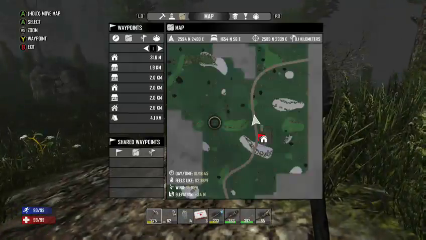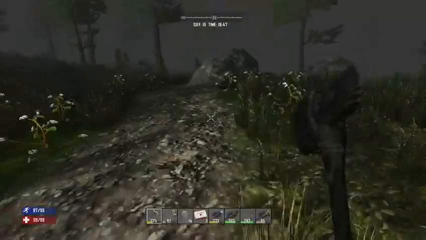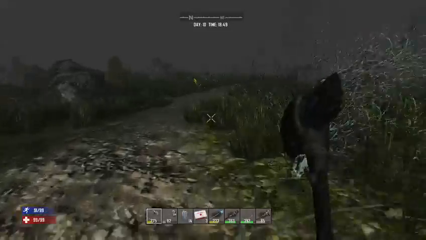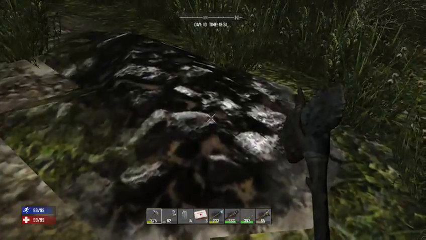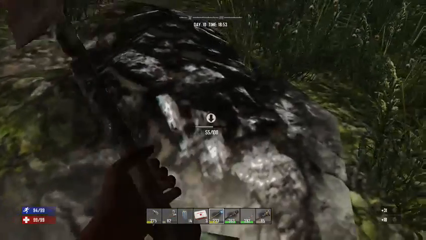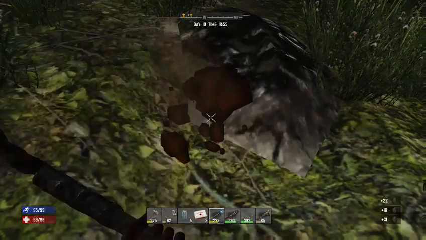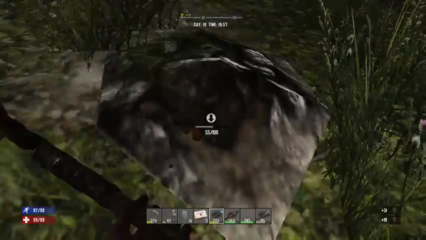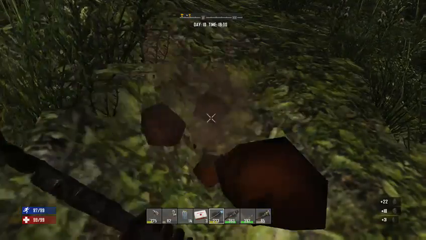Right, is this the path we came in by? Yeah. I don't think this is the path we came in by, but let's just have a run around, see if we can find a car. Is that coal? Or is that nitrate? That's coal. Good, so there definitely is coal around here. But so far this is the only source. And that is now officially gone.